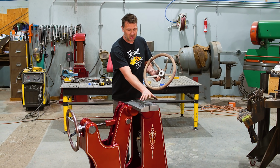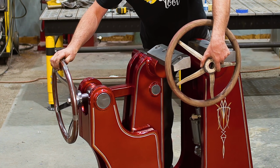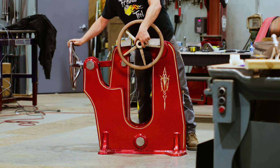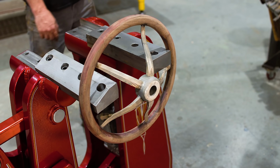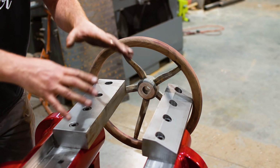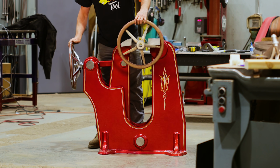So we can use the jaws much like a lathe chuck, where we can use the outside of the jaws to clamp on the inside of parts. And by pinning the screw so that we can pull, we can now hold parts on the inside diameter and spread apart and hold that way too. We have a ton of jaw options to be able to bolt down into these holes. The options are literally endless.